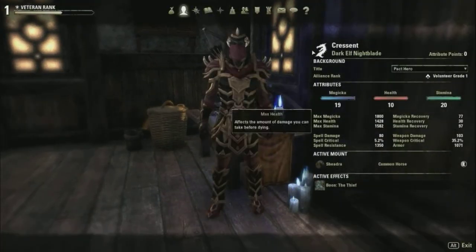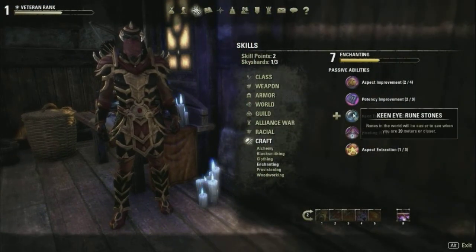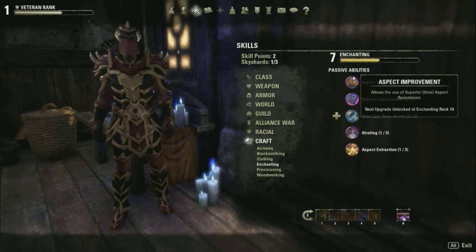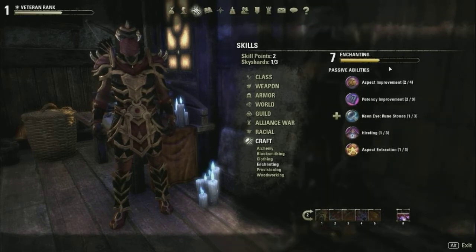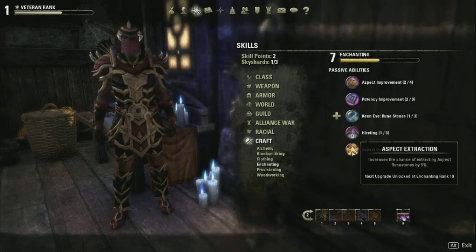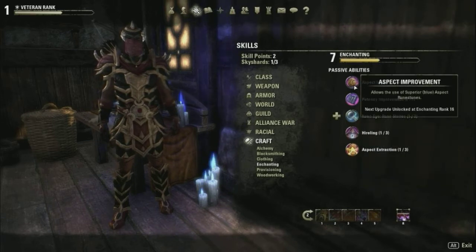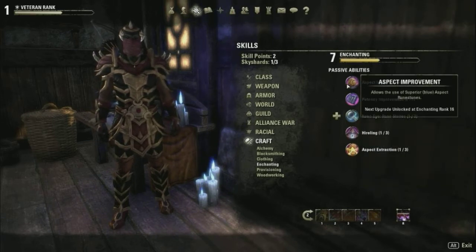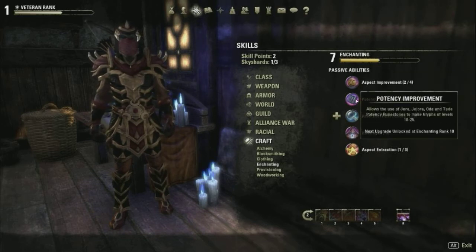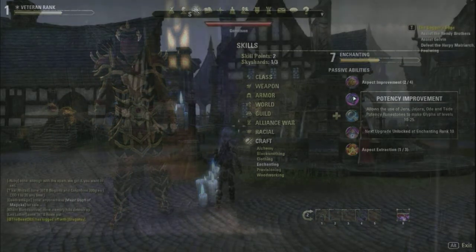Now the skills are kind of interesting under the enchant tree. We do have Keen Eye. This is the only Keen Eye I'm invested in because runes are kind of hard to spot. Potency and aspect improvement lets you use the higher levels of them. That's really what I need to get up. The hireling is what it sounds like, and aspect extraction increases the chance of getting the aspect rune back, because aspect runes are considered to be the most important. Right now I can make up to blue quality things, but only up to level 25, so I really need to improve on my potency here. When I get to enchanting 10, I will be doing just that.